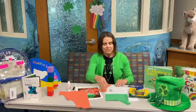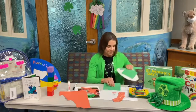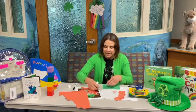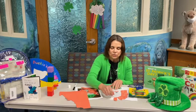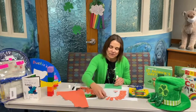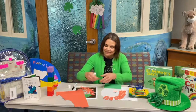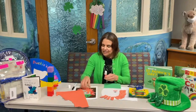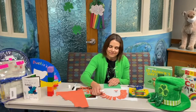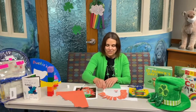Now I'm gonna get my glue stick and I'm gonna turn it around this way so you can see it a little bit better. Make some room here. All right. So, get my glue. And you can see I'm just gonna put a little glue here at the bottom. I'm gonna put a strip of the torn orange construction paper. We're gonna build his beard. And if you need more strips, don't worry, we can tear as many as you'd like. You'll see it's filling in very nicely. Looking more and more like a beard.